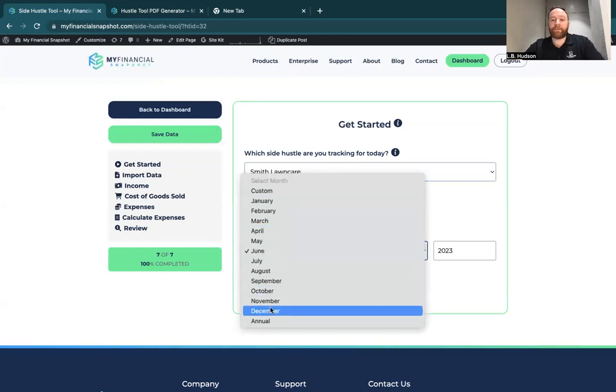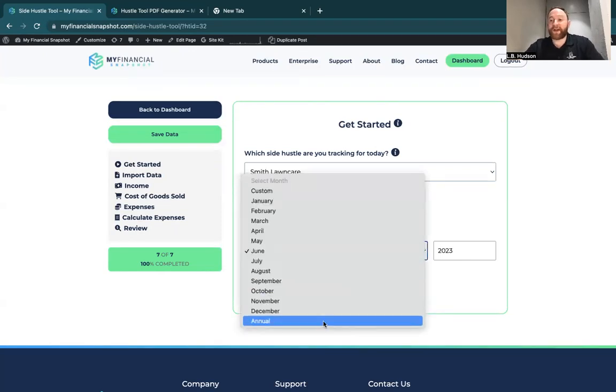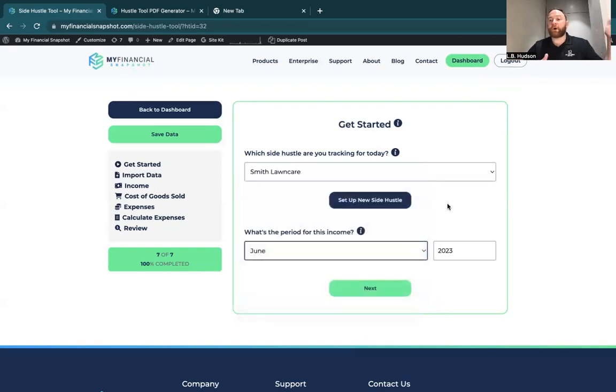You can fill out any month as well as run an annual report. So if you're keeping up with your income and expenses monthly at the end of the year, you can run an annual report and it will merge January through December activity all into one report, and you're done and you're ready to file your taxes.